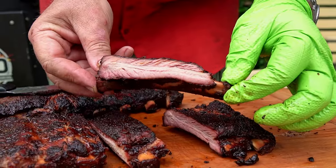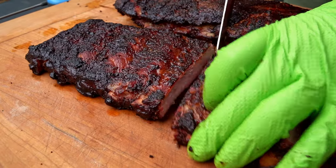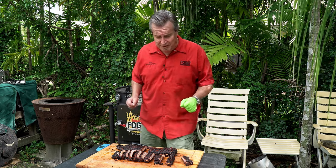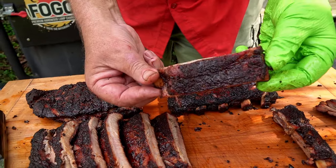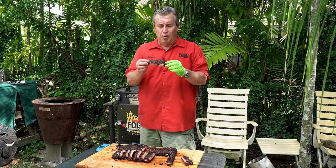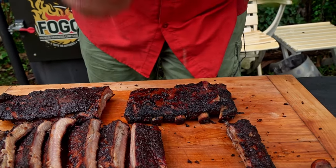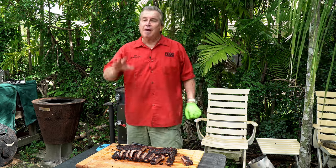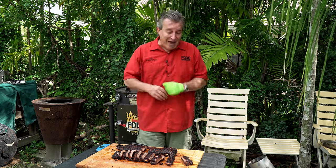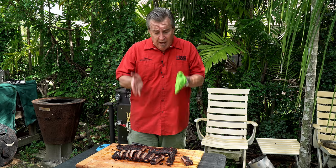Some beautiful things about this rib — the bark is a gorgeous color, and look at the beautiful smoke ring around the outside. This cotton gin and these briquettes seem like they are a match made in heaven. Those are some outstanding-looking ribs, if I may say so myself. They've got beautiful bark, gorgeous color, gorgeous smoke ring all around, and perfect pullback on the bone. These are about three and a half hours, and our temperature was 275 to 300 degrees. And one nice thing about these — a nice, clean bite. It's a perfect bite-through bite. Delicious, too — the seasoning is awesome. This cotton gin gives such beautiful flavor, but even better, the briquettes give a little bit different flavor than lump. They're made of coconut shells, and they give off a nice, mild, smoky flavor. I love them. The briquettes and the cotton gin worked out really well. These turned out perfectly — they're tender, they're everything.